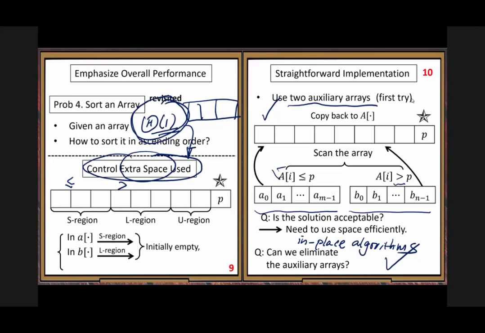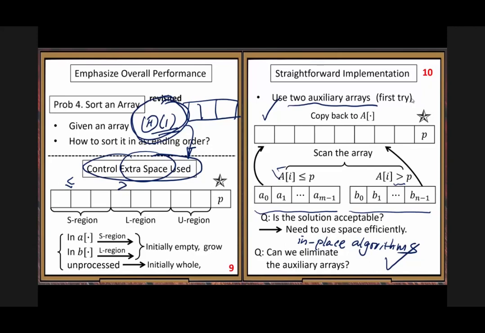We start with these 2 empty regions, but we will grow them. Every time we do a comparison, we grow one of the 2 regions. Then the unprocessed region is initially the whole array except the pivot element.